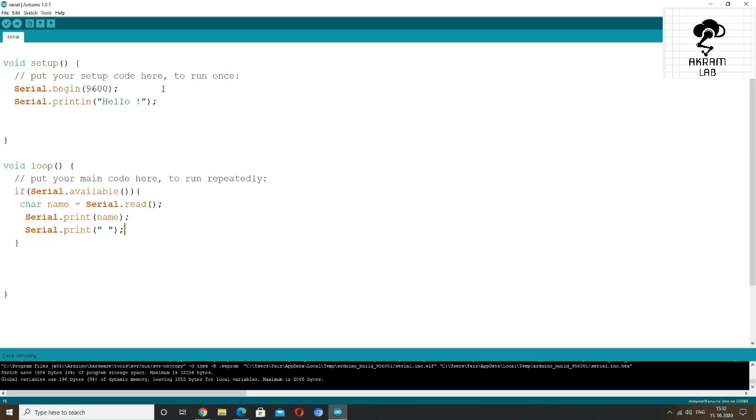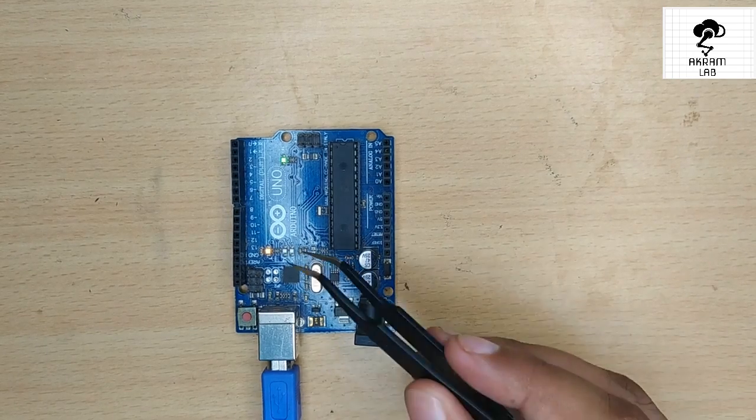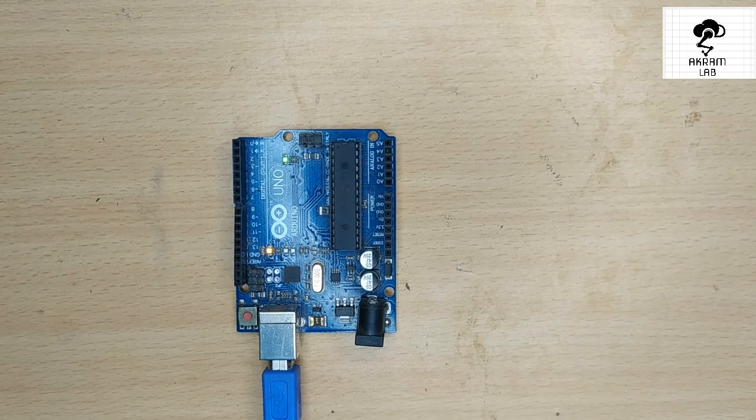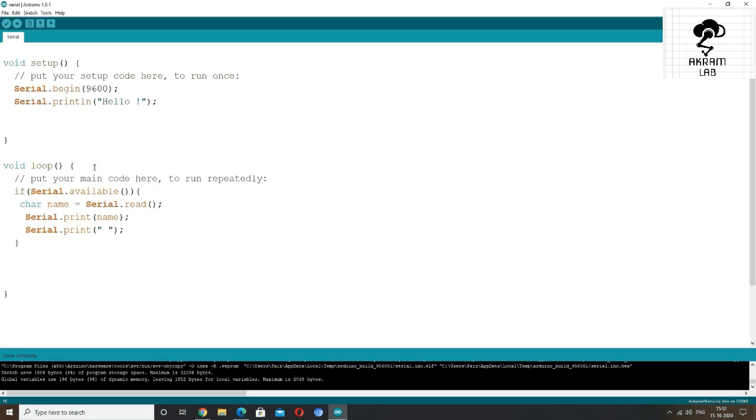So now I am going to show you how you can blink the LED which is already interfaced here in pin 13. As you can see, this LED is interfaced in the Arduino's digital input output pin 13, and let me show you how you can write this. So let's delete that. If you want a message, you can keep it.